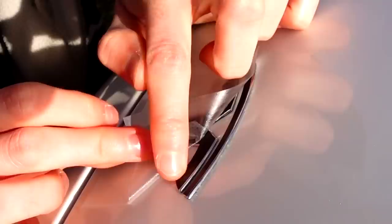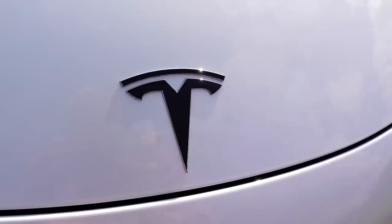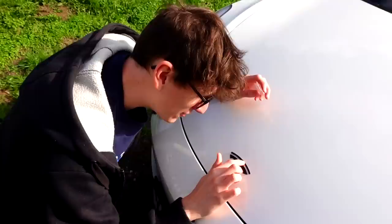Have I done a good job or what? That looks actually really good, that looks so much better. What do you think, guys? Look at that - I've found a new career path. I'm going to apply vinyl stickers for cars, this is going to be great. That looks so nice. And you can see that it is the same matte finish that is on the door handles as well, so it matches really, really well. If you look really closely, there is that little crease, but you can't really notice that.